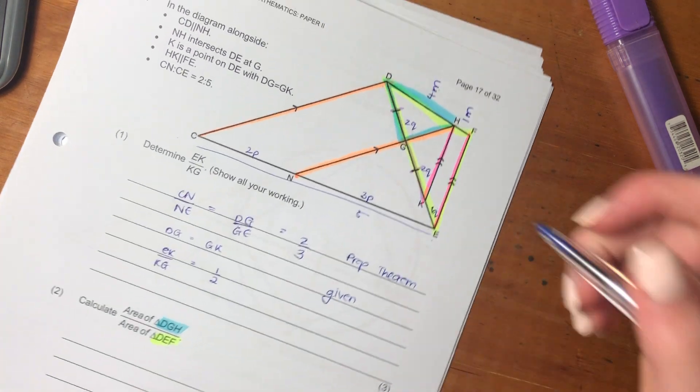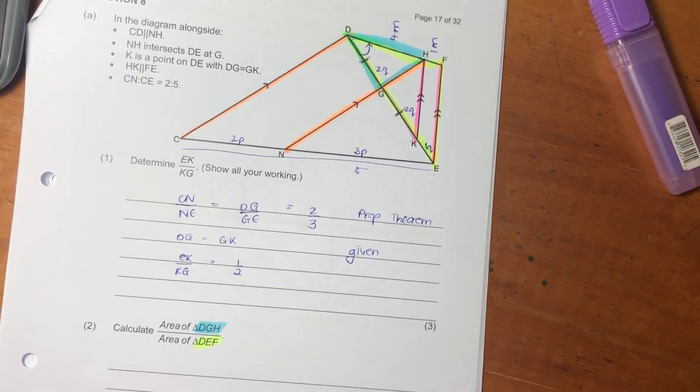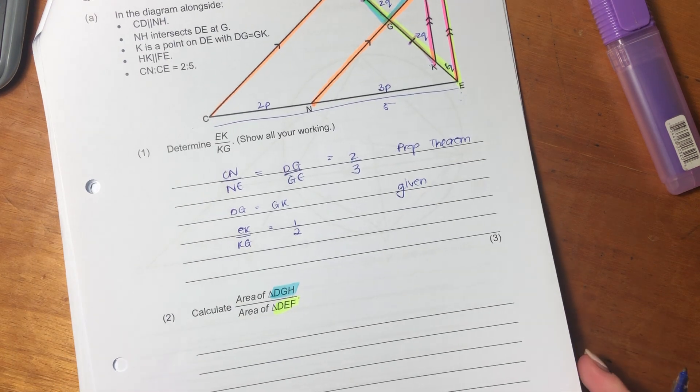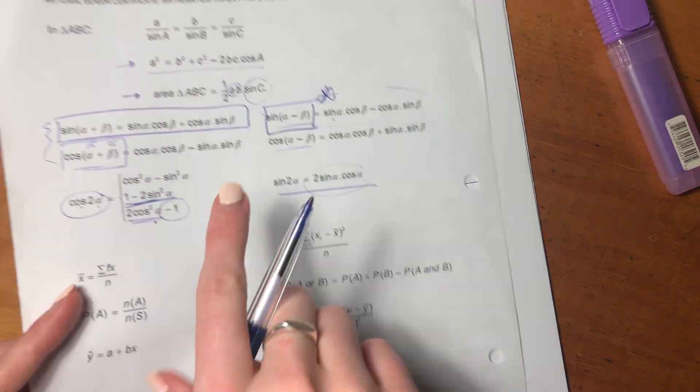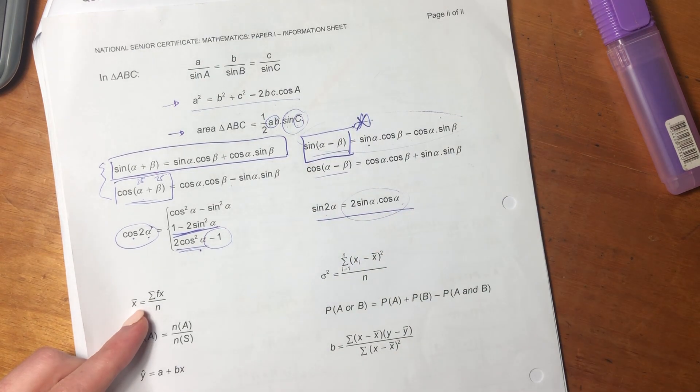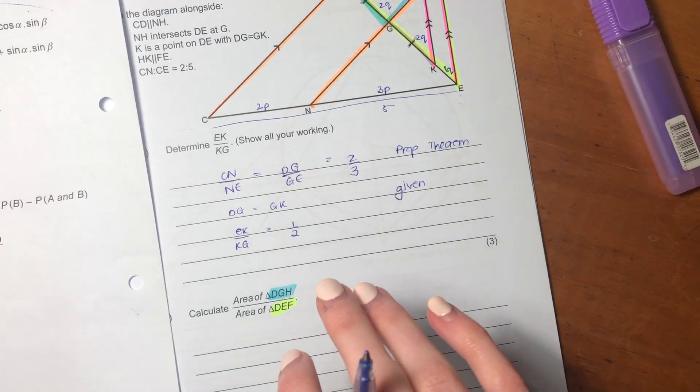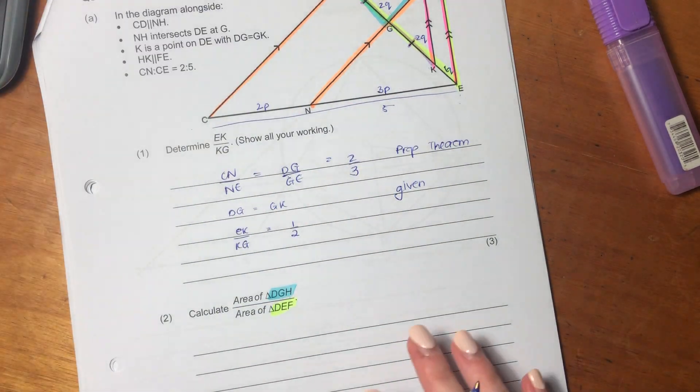So now we know in these two triangles, there's a common angle, isn't there? This angle D. So what we want to do is we want to use this area formula, but make sure that this C that we see there is that common angle D, and then we can just cancel it. Because it'll be at the top and it'll be at the bottom, and then we can cancel it. So that's actually quite handy.